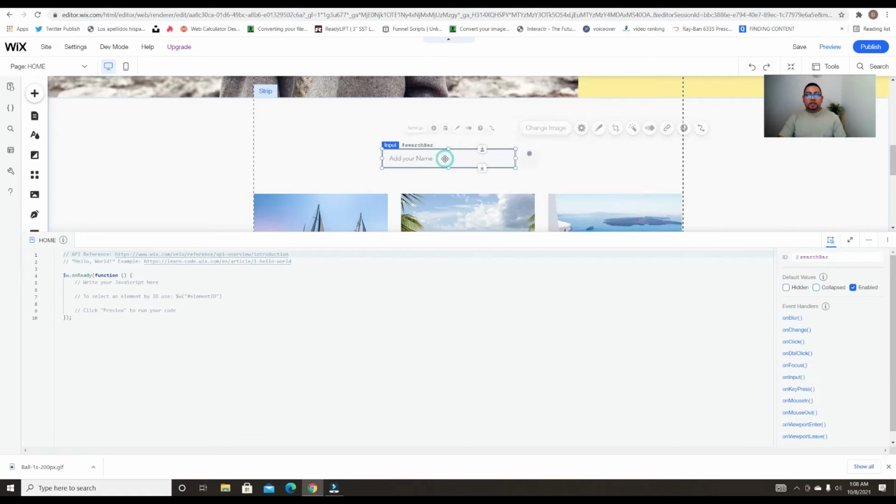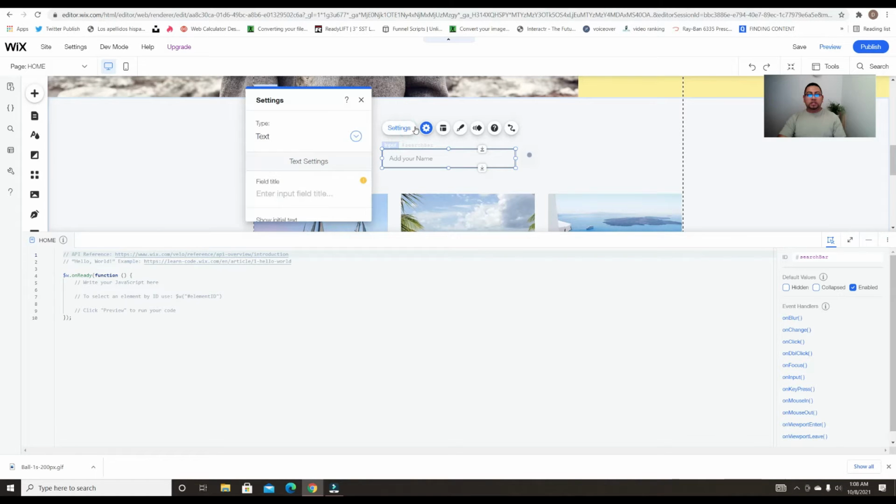And then here we can always change this where it says add your name. We're gonna go to settings, and then we're gonna name it search. There you go. So we can leave it like that, and you can customize this if you like. You can use a different color, make it bold, so like that. You can say 20. There you go. So that way it looks clear, it's there.